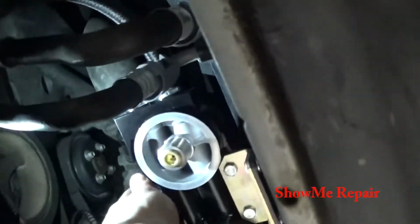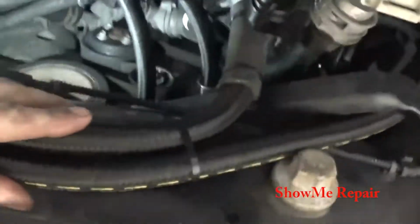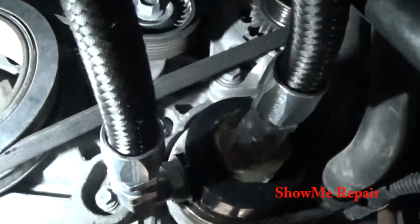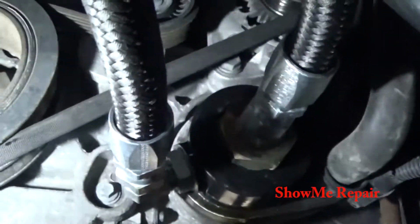Okay, got an update. I finally got this mounted in, tightened up. I think you saw that. But now I've got the lines all routed. I've got zip ties around it and everything. It's tightened up here at the oil filter fitting. You can see it a little better.